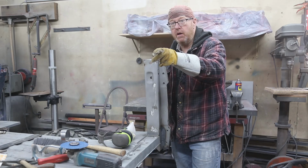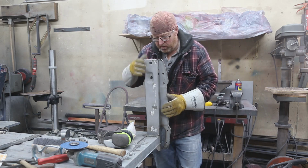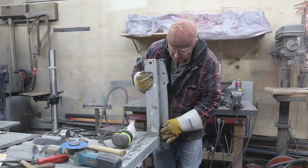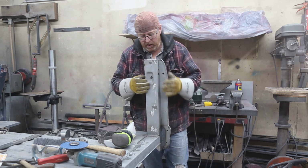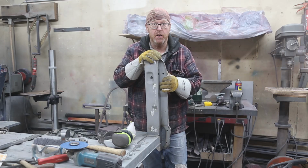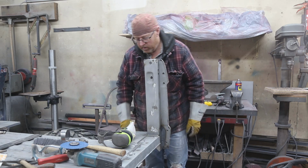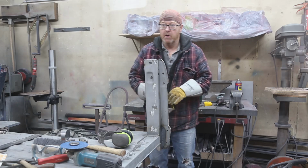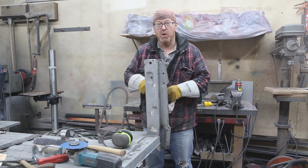Bodywork is going great on the other rear post, so it's time to do this one. Now this one here, we had a little bit of damage down here, so we're going to have to do some good filling there. Not much, but just a little bit. And for the most part, this side is a little nicer shape than the other side, but that doesn't really mean anything, because we still got to skim everything anyway. So we'll get this all ground up, get some filler on it, and that'll be just one more of the 1,000 steps that we got to do to get this Bronco done.